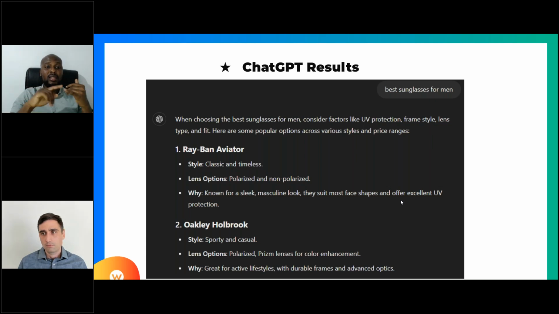So you need to give the chatbot enough information about, in this case, the style of your sunglasses, the lens options, and why someone would be looking for this. Is someone looking for it because they want UV protection, or do they have a particular issue with their eyes, like astigmatism or something like that? So giving as much information in both your content and your schema markup goes a long way in making sure that you're leveraging the best AI discovery that you can.